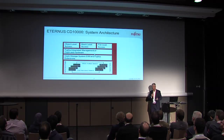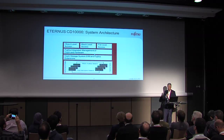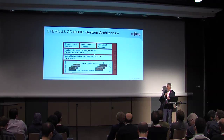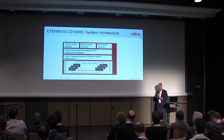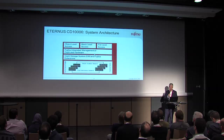We are contributing to the Ceph community — we found several glitches for high-performance environments where we need fast storage, so we are already contributing to the core development to fix some of those. At the beginning we will support object-level access but also block-level access, so you can use it also as a standard storage system even if you are not on a cloud project. File access will be released at a later point — it's on the roadmap for 2015 — because the Ceph-related file system is not the brightest one on the market.